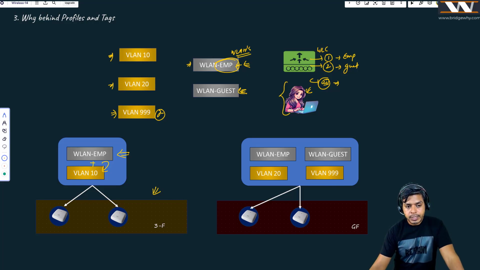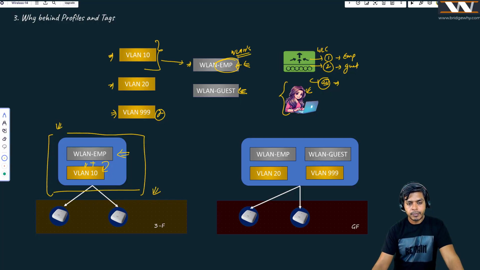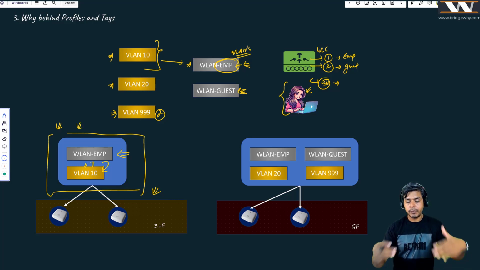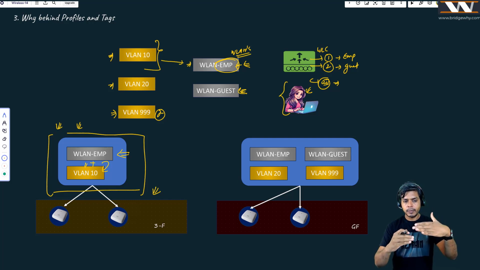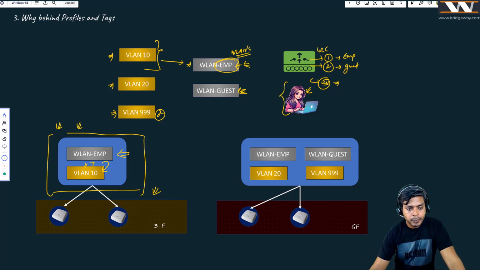I will be attaching VLAN number 10, which I have created here, with WLAN employee. And I will be putting them in this rectangular box, right? This rectangular box has WLAN employee, which is mapped to VLAN 10, right? And then I can push this rectangular box to this AP and this AP.